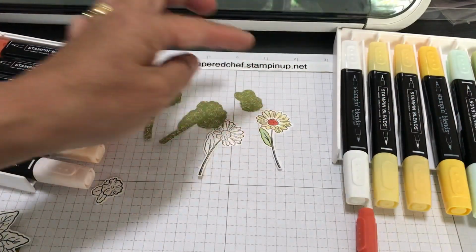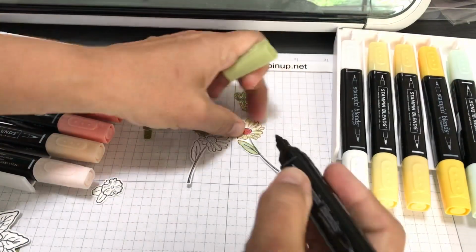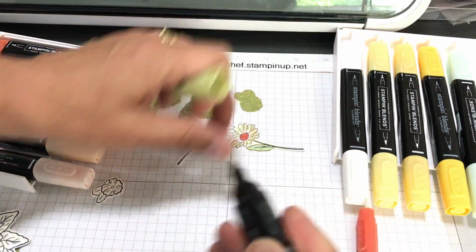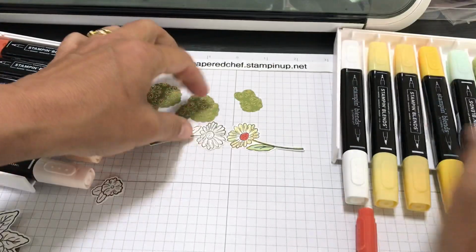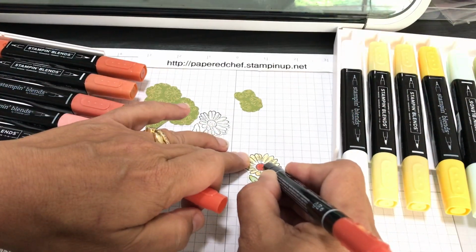And then if you want to color the stem, you take the thin side of your marker and you just color the stem. Just one line, that's it. Super easy. So that's how I color my flowers. I did a lot more blending with the big flowers. And if you want me to show you how I blended the big flowers, I can do that.